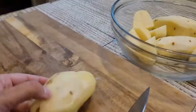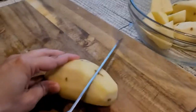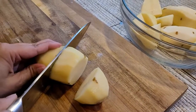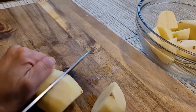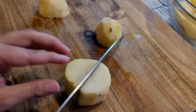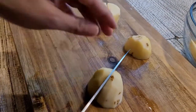I'm going to take out my second potato. I'm going to do the same thing. I'm going to cut them into thirds really nicely and beautifully. And then I'll cut them into halves, and then I'll put them back into the potato bowl. And then I'll do the same thing for the third one, fourth one, and fifth one. And also, these are 2 pounds of potato. So you can take like 5 pounds or 20 pounds, as many potatoes as you like.